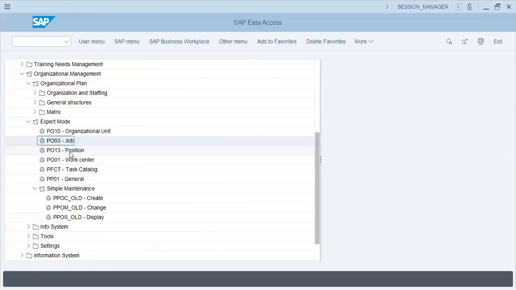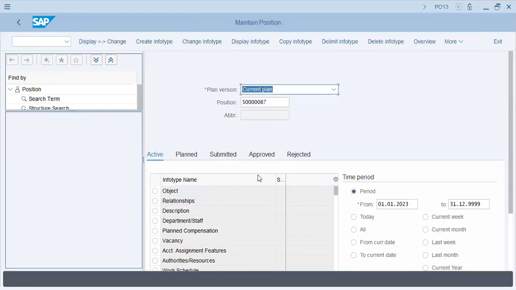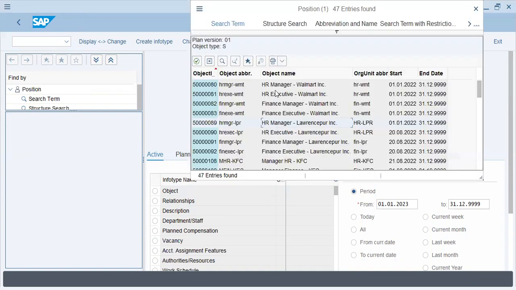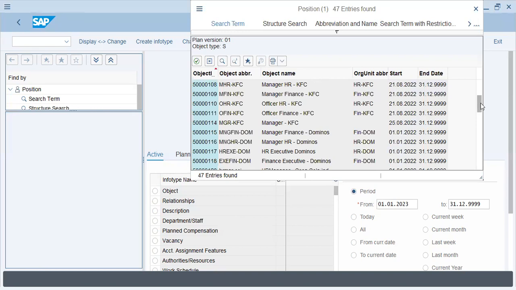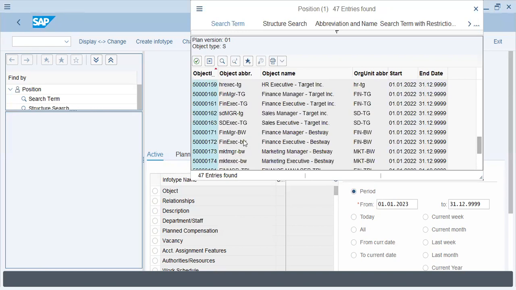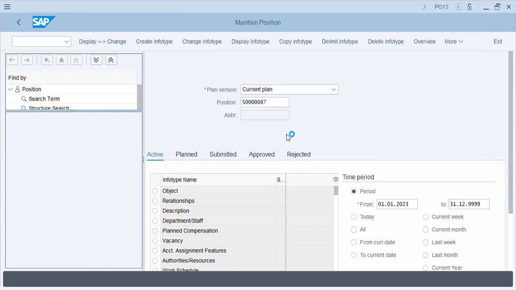Then comes in the position. The positions are HR manager Walmart, HR executive, finance manager Walmart. And we have finance manager Bestway, enter, and we have an object. We'll display the info type.